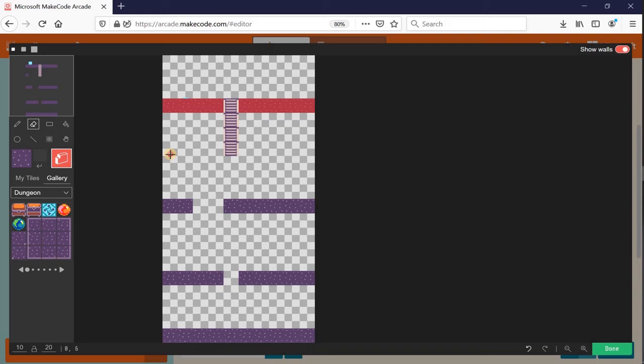Let me erase the tile where I placed my enemy. I'm gonna leave the Rudolph up here, and I'm gonna connect all these levels by the stairs. So where is the stairs? I think the stair is the last one here. Okay, let me put it here and then here.